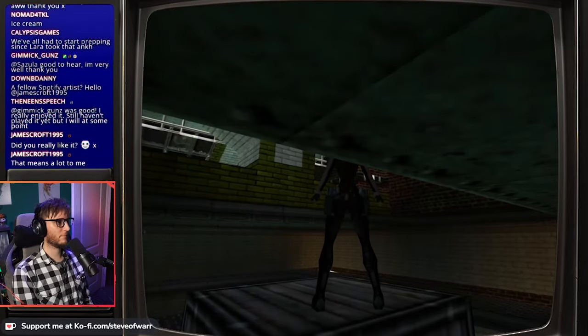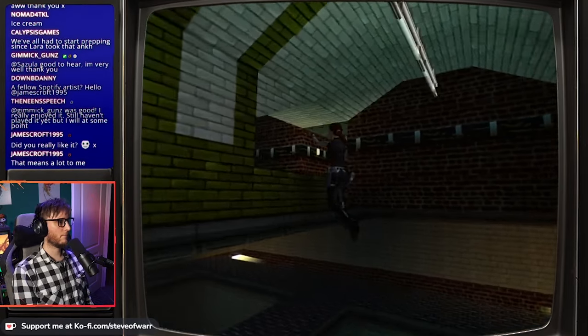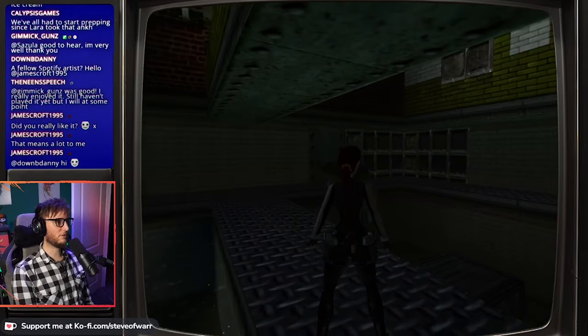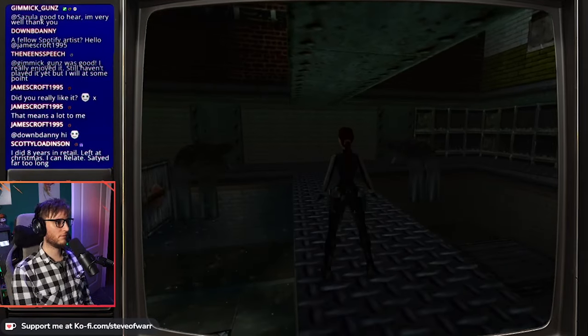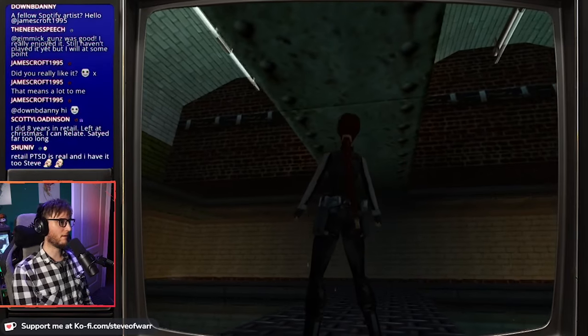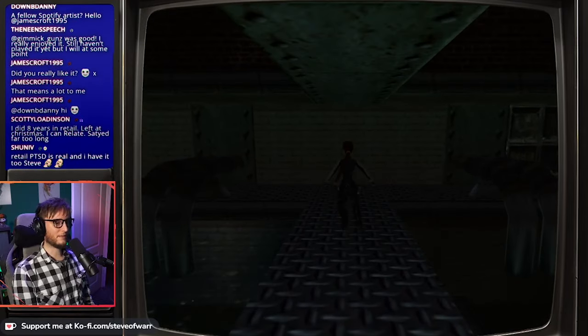We just, save. I didn't do anything. I basically just need to put the water back in this part here now. I've got to get back up there now. How am I supposed to do that?